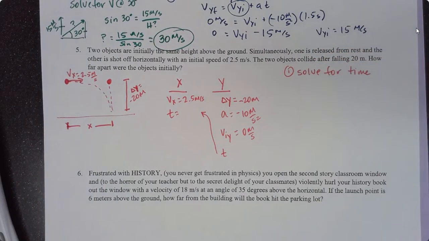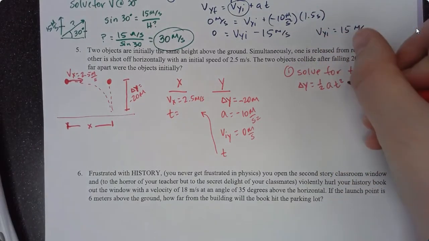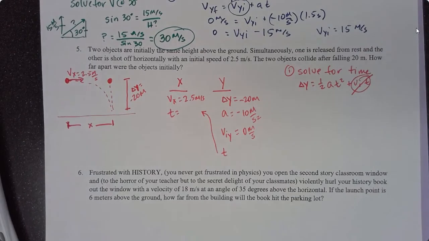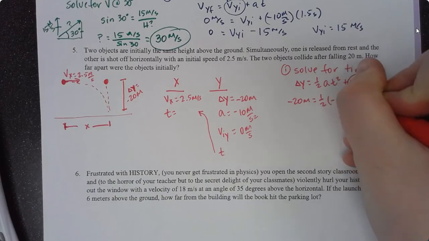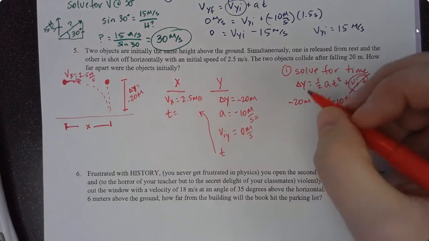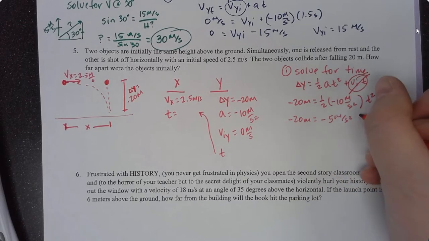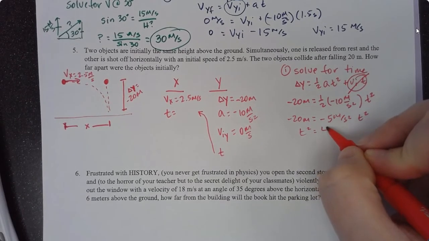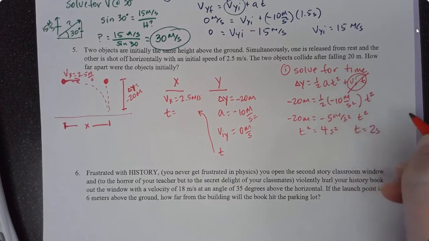So the first thing we're going to do is solve for time. Best way to do that with the information that we have is that quadratic formula that we love so much. It's so handy. Our initial velocity is 0, so yay, we can get rid of one of the terms. So now we've got minus 20 meters equals 1/2 times minus 10 meters per second squared times our time squared, which is the unknown thing that we're trying to solve. So minus 20 meters equals minus 5 meters per second squared times time squared. Time squared then equals 4 seconds squared. Oh, this one we can do in our heads, guys. So time equals 2 seconds.